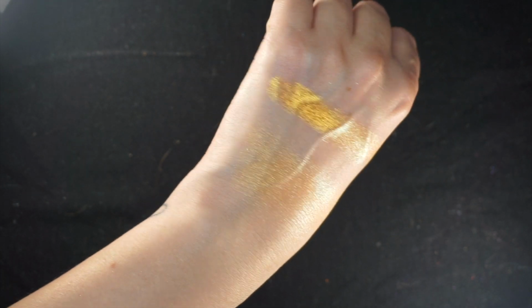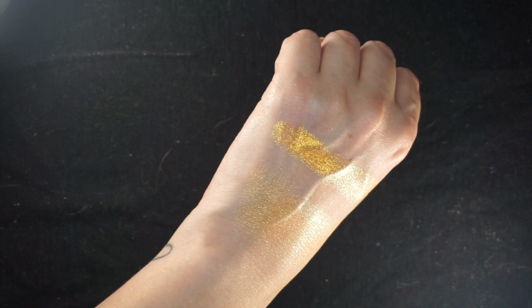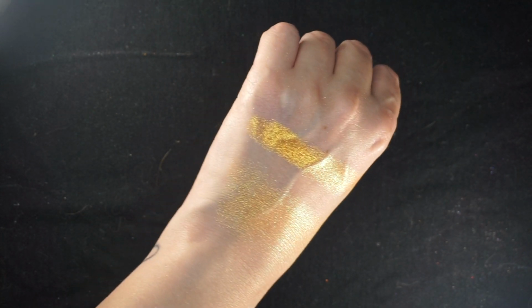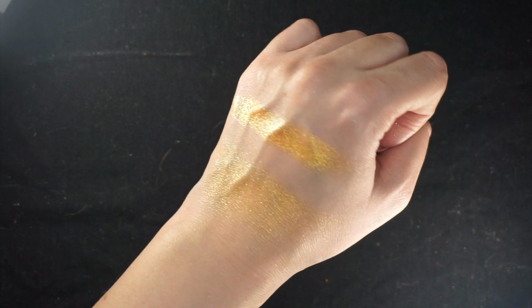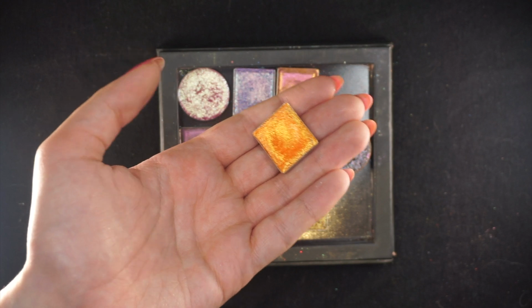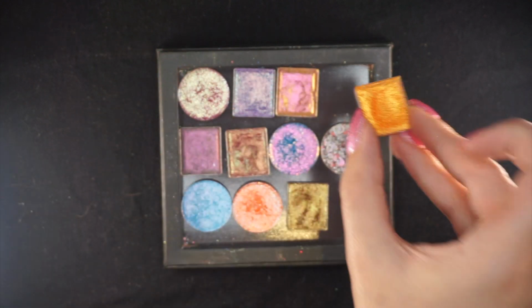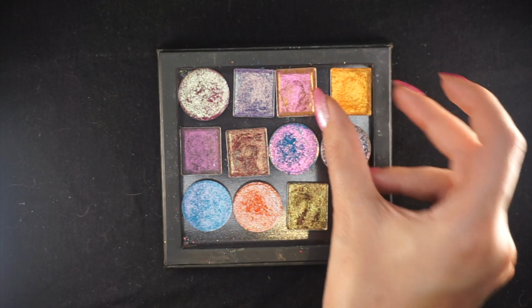This comes from the Vibrant line from Cleona, and I just think it's a beautiful, almost neutral leaning multichrome, but it still is quite bright, and obviously in the Vibrant multichrome range. But I just think this is a stunning eyeshadow, and again, I don't hear a lot of people talking about it. You can see I have quite a big dip in this one, and that's why I wanted to include it in my underrated eyeshadow.